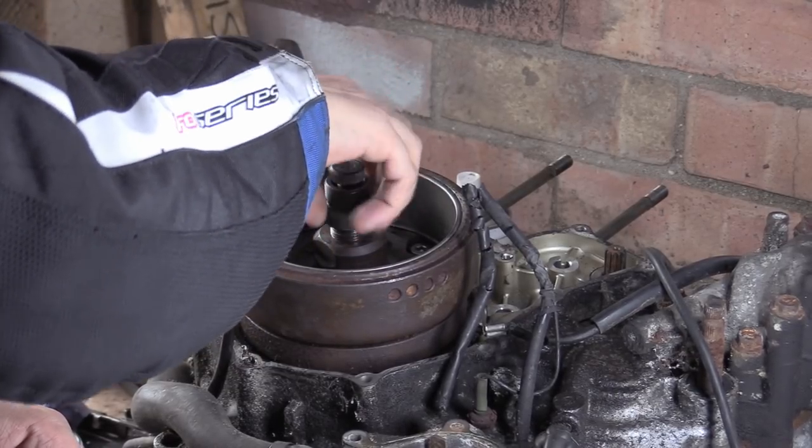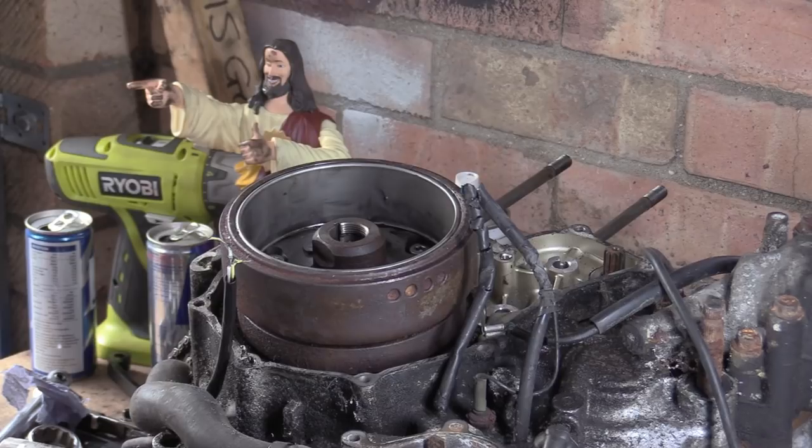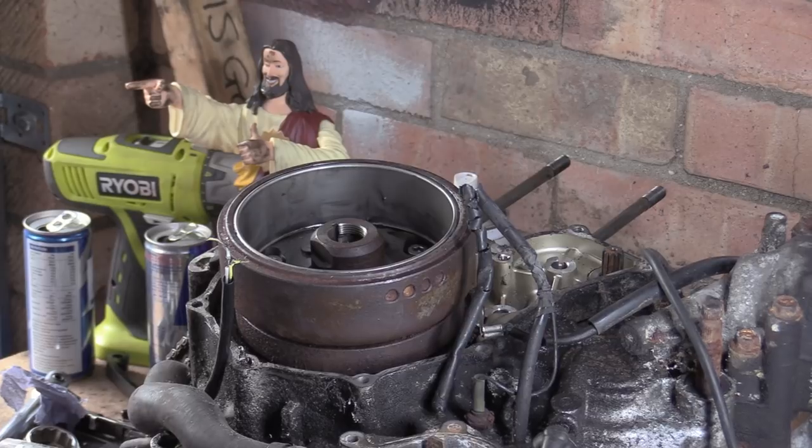There we go. And while I'm talking, I'll undo this nut, because she mullered it slightly, tried to get it out. Any road, so what happened was, I was just trying to force it off, and she was having none of it, absolutely none of it. Tried a bit of extreme aggression, but trying my hardest not to damage the flywheel whatsoever, so not hitting it with a hammer or anything like that. I then heated just the inside of the crank nose, trying to separate this taper.